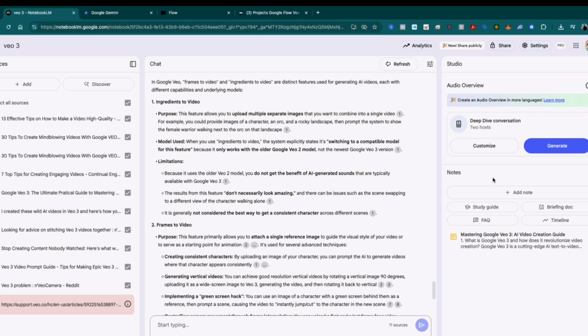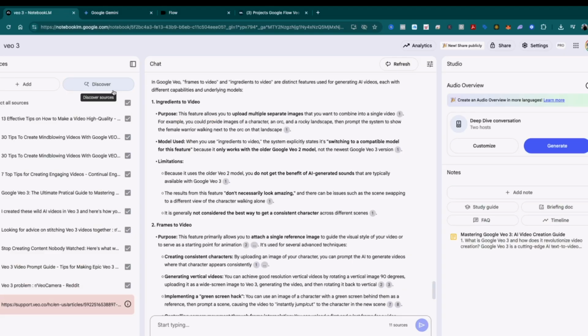This product allows you to feed it sources, whether it's YouTube videos, PDFs, or audio files. It takes all these sources, uses AI, and with this notebook you can ask it questions, create study guides, and share your notebook with friends. The killer feature, which went viral, was the ability to create a podcast, one you can customize to focus on a particular topic in your notebook. And you can actually interact with it now.